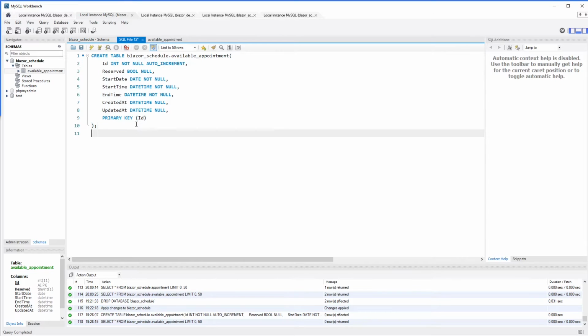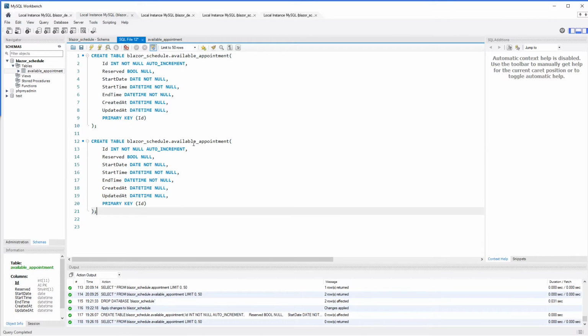All right, let's create one more. We can reuse a lot of this, so I'm going to copy it. This one is just going to be called Appointment. We still need an ID, but we also need AvailableAppointmentID, int, and we'll say that can be null.